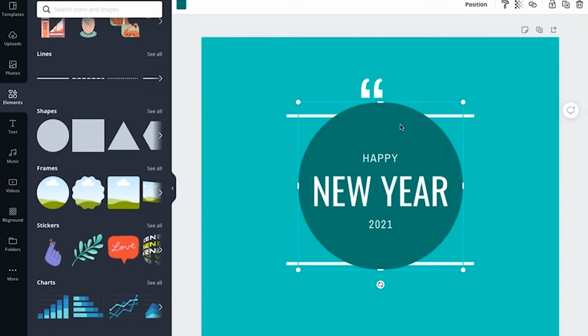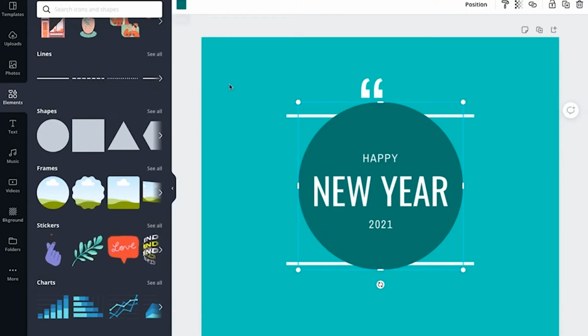Because of the design sense, that is why we are working with Canva, right? So Canva feels that this dark green kind of color goes very well with this very light blue kind of background.